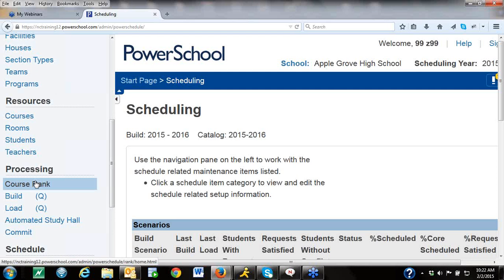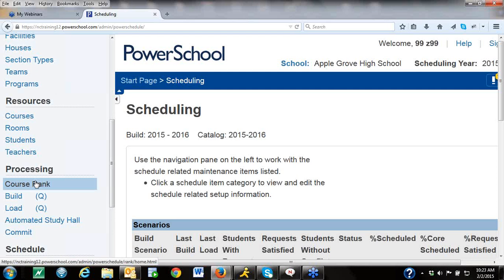Another thing to remember is we know that you're not going to know for sure all of your allotments before the end of the school year. Sometimes you do have changes in allotments that occur during the summer, and if that happens, you'll be hand tweaking your schedule and making some manual adjustments, and that's fine. We know that that happens.